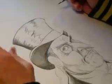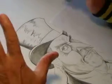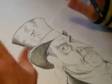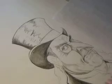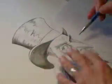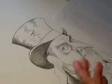As you can see here, I've got a penguin drawing that I've started doing. It's in various stages of completion. I've already laid it out, sketched it out. You can still see I've got a couple of sketch areas right here that haven't been done yet. What I wanted to do is give you a little idea of how I go about doing these types of pencil drawings once I get them done.